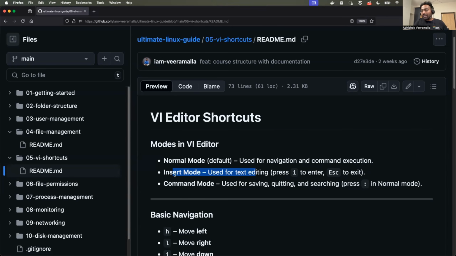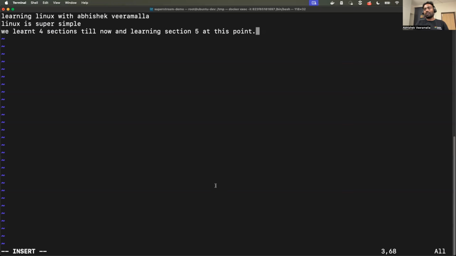Okay. So you are already in insert mode. You wrote some contents into the file. To save the file, you need to go to command mode. A command is an instruction. You are telling Linux to save the file, which is a command. For that, just press escape. Press colon wq. W is to save, and q is to quit the file.